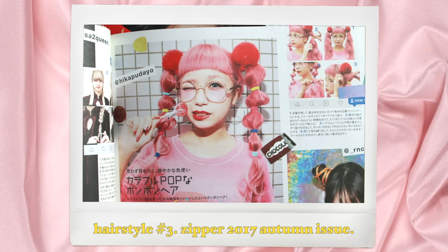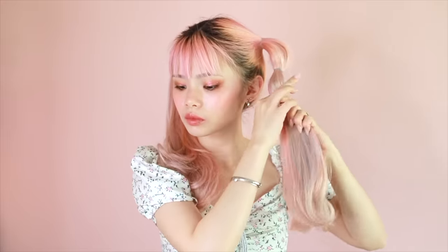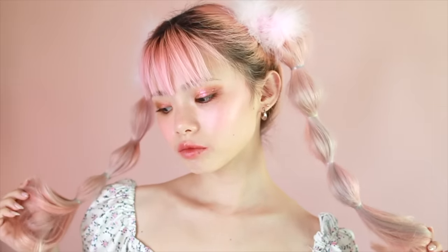Next I'm going to be recreating this hairstyle, which I think is really fun. I'm going to part my hair straight down the middle and then gather both sides to put up in high ponytails, securing each with an elastic. Then I'm taking colored elastics and securing them about one to two inches down each ponytail, fluffing and pulling with my fingers until it looks like a little bubble. I repeat this all the way down until I reach the ends — I used four elastics total. Then I'm putting on some pink puffs, securing them with crossed bobby pins. You can accessorize any of these hairstyles however you like — ribbons, headbands, scarves. Anything you have around will make a hairstyle your own.